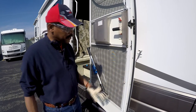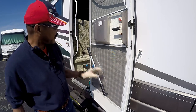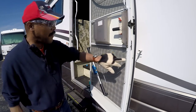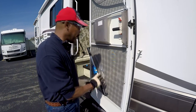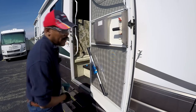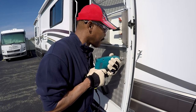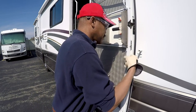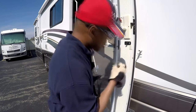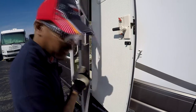Well, I thought it'd be a little bit easier if I made my mark, took this off, and now I can drill my pilot hole, because that way I won't have this bar in the way. I'll try it that way. It might work out a lot easier. Let's see how that works. All right, looks good. Looks very good.